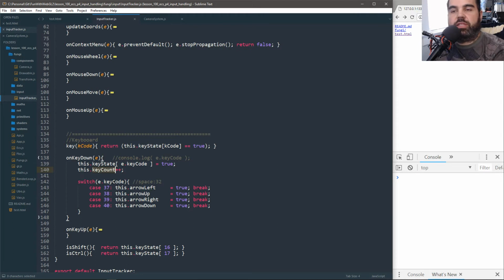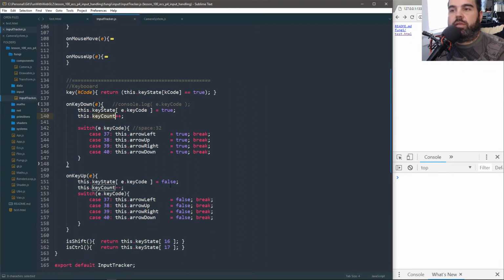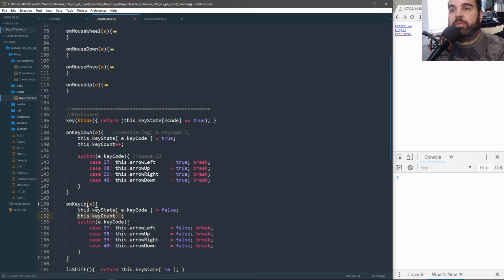That means I don't need to process keyboard info, so I don't have to go check everything. Because if the key count is 0, nothing's being held down. So that's a new addition I've added to this component. And then key up sets that state to false, and it decrements the key count. This way we keep track of how many keys are being held down at the exact same time.